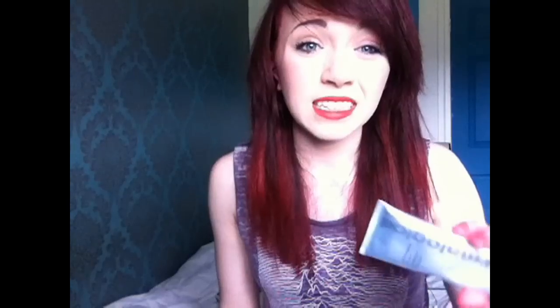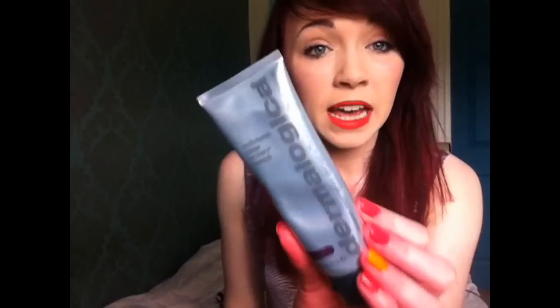It says it has antioxidant vitamins to help calm back the skin and recover it — it's obviously called a recovery mask so it does help recover damaged skin. It says it helps enhance the barrier-protecting properties of your skin, so you get a stronger barrier to things, meaning less damage from certain things like sunlight. If you are getting spots it will help prevent scarring. That's the big reason I got it because I do have a bit of scarring on my chin. It's recommended for ageing skin to help with wrinkles and give the face more elasticity, but it doesn't really matter how old you are — it's not going to hurt you. It's there to repair the skin.